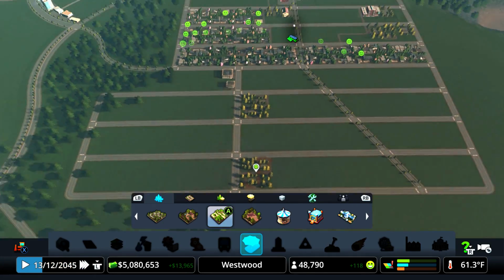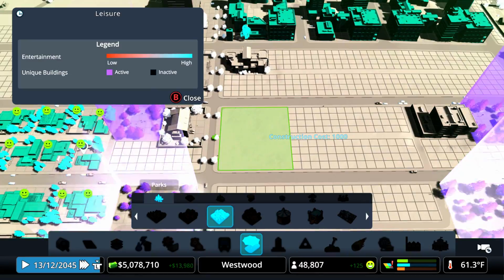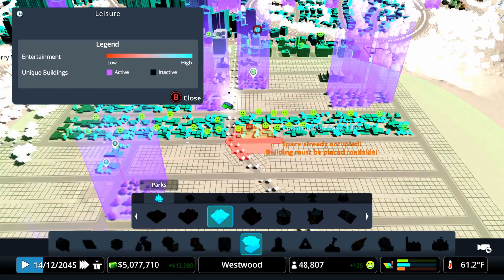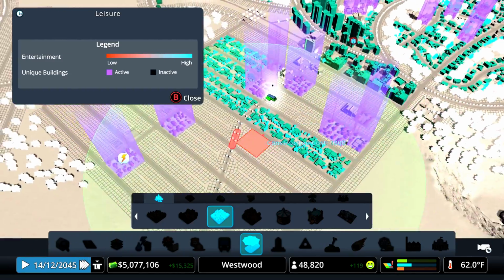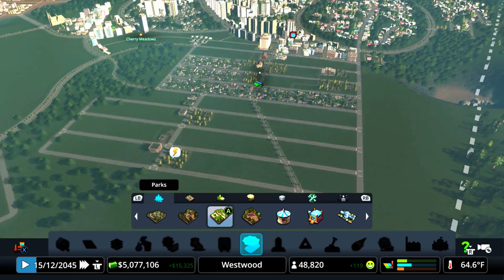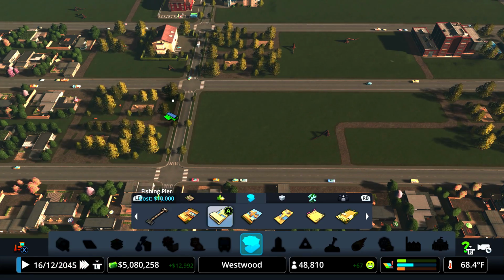So we're going to put in 2 parks, one there, one there. Think this right here, look at that, perfect area for an additional park. Another one right there, and I think we're all parked out for this area, and it looks nice. Bonus points. And then let's come over here.